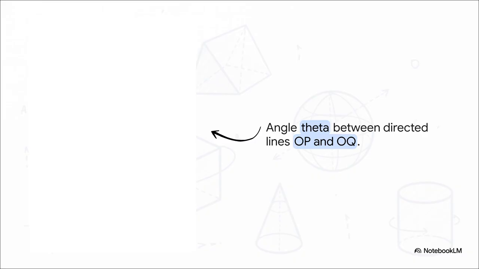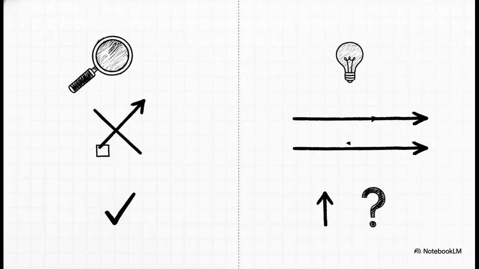By isolating just the direction vectors of these two lines, we can use their dot product to easily calculate the cosine of that acute angle between them. It's pretty amazing. All of that visual complexity just collapses into a very neat, very manageable vector formula. Even better, this math gives us some incredibly handy cheat codes.